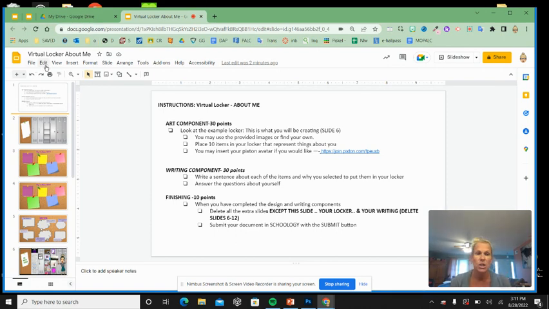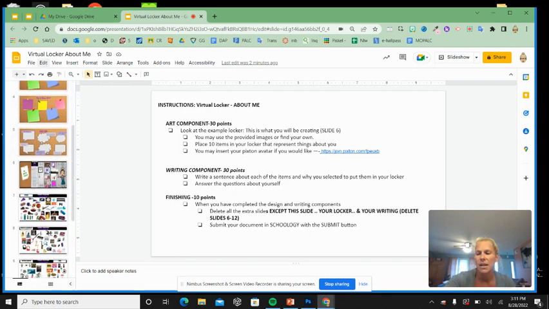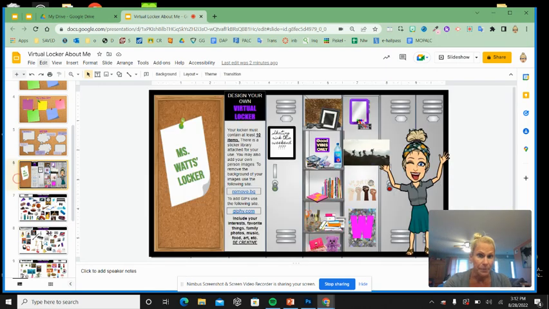You can always double check that you made a submission by going into your Schoology gradebook and seeing that there's a little image there showing you submitted something. So, rewind. Again, check out the example and how your final product should look. Your name should be out on the Post-it note. Make a text box and put your name: Katie's locker, Robbie's locker, okay?